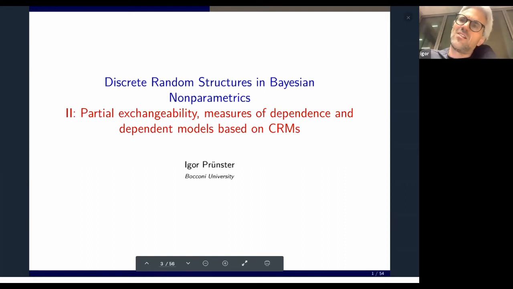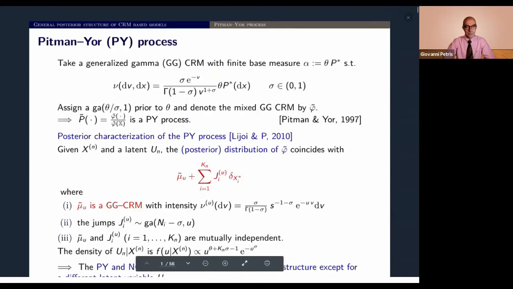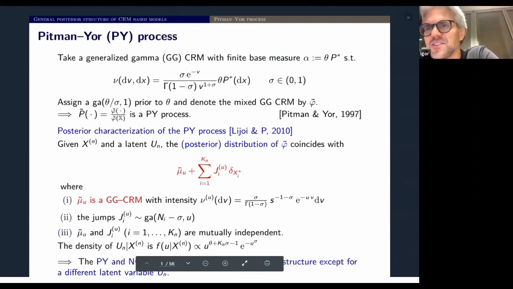And yesterday I emphasized a lot the fact that there's this kind of general structure which appears in the posterior distributions. And this general structure, when you work with models given by transformed completely random measures, appears somewhere hidden, somewhere always. In the normalized case, it's conditionally on a certain latent variable un, which we defined yesterday. In the neutral to the right process cases, you don't even need a latent structure, you get it immediately. In other cases, and we will see also in the partially exchangeable case, you still get that type of structure, but there the latent structure will be a little bit more complicated.